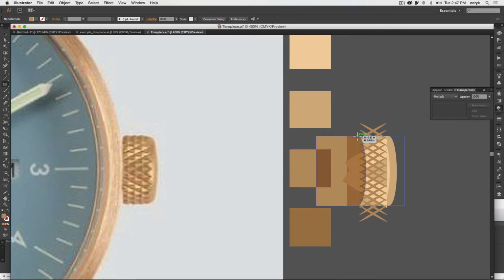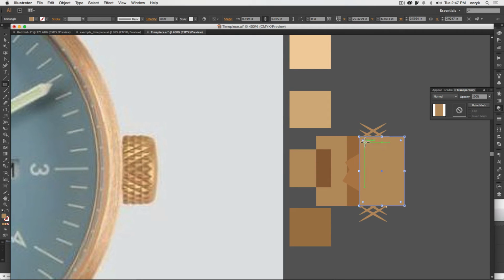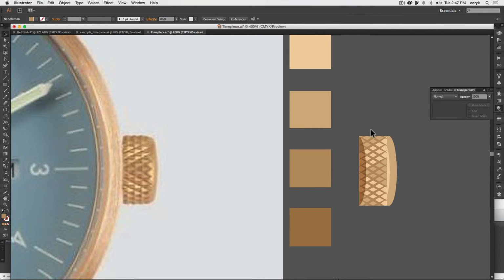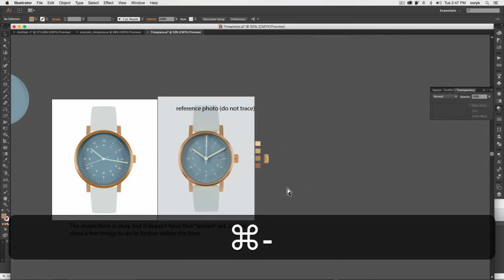Now I'm just going to mask everything, so I draw a shape over the top, select it all with a black arrow tool. Not quite, there we go. Wait for my smart guides to tell me that it's actually lined up. There we go, right there. Okay, now grab everything and then press Command 7, and that gives me my mask. You can also go to Object, Mask, Make.